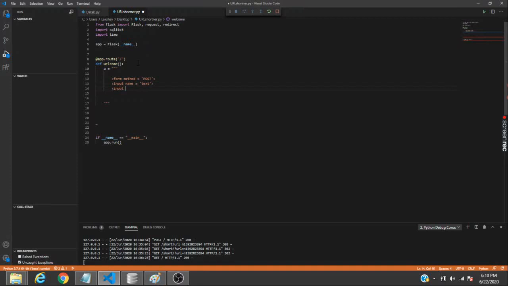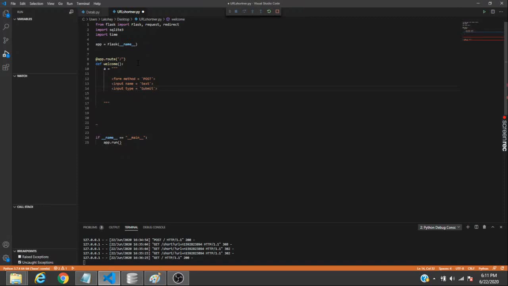Plus I'll have another input which will be of type submit, because I need a submit button as well. So I'll do a submit button, and then I'll close this as well.